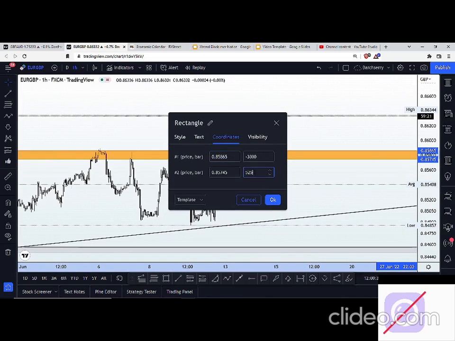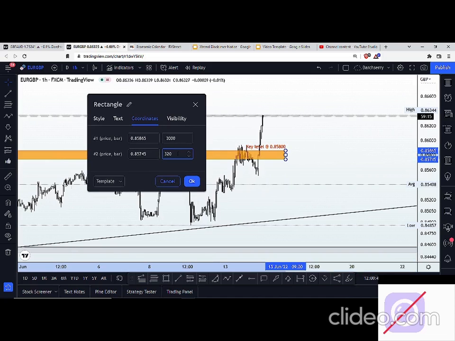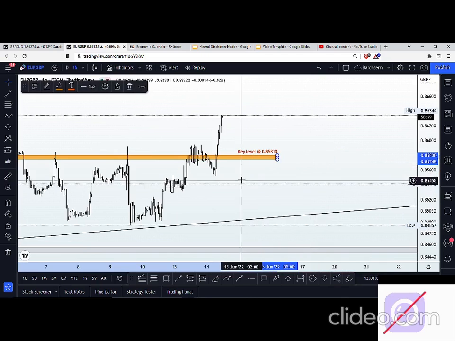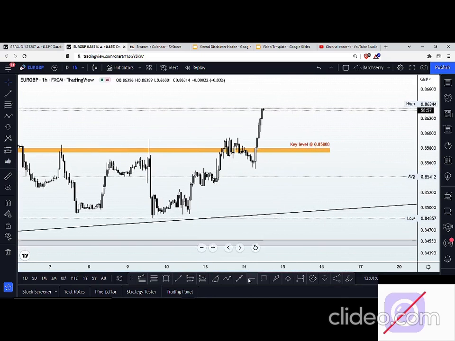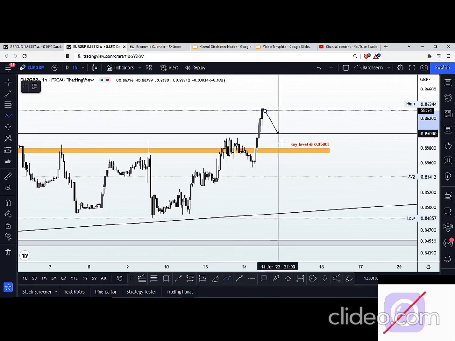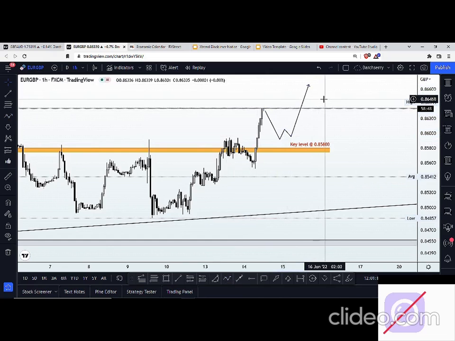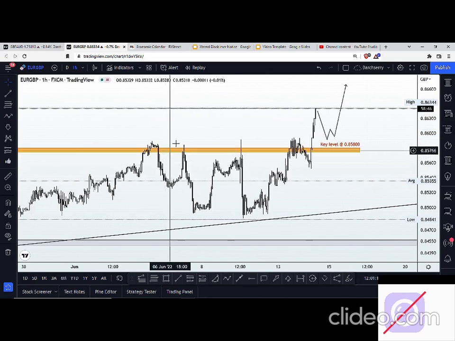I want to bring this key level close to something that we can see. Okay, let's make it 825. Let's make it 40. Okay, that's good. So this is what we have here now. Personally, from a technical perspective, I want to be looking forward to a retest of structure to take advantage of the trend continuation. So the retest might happen around this area where we look for a trend continuation in that regard. Now, let's connect this.